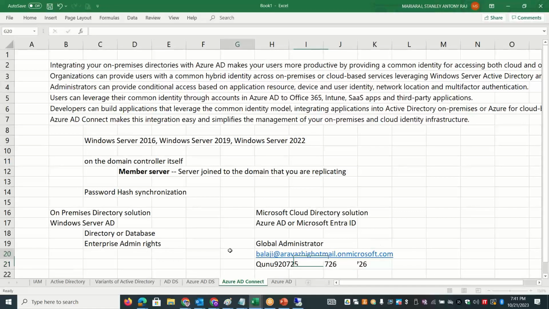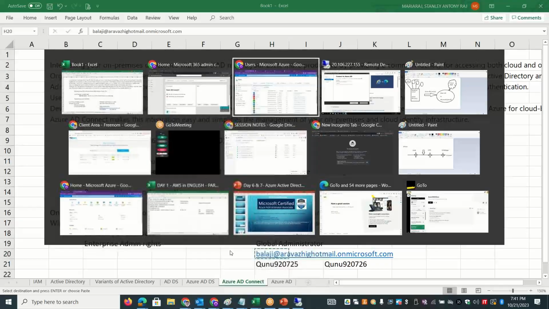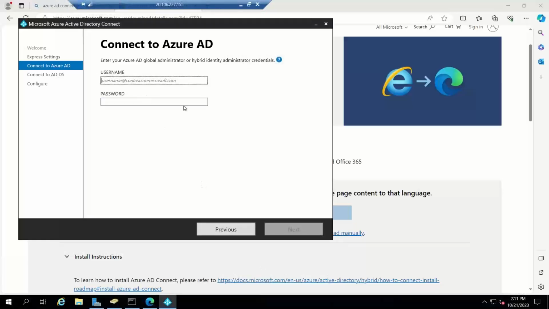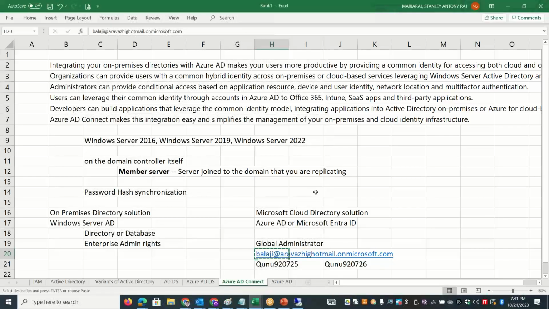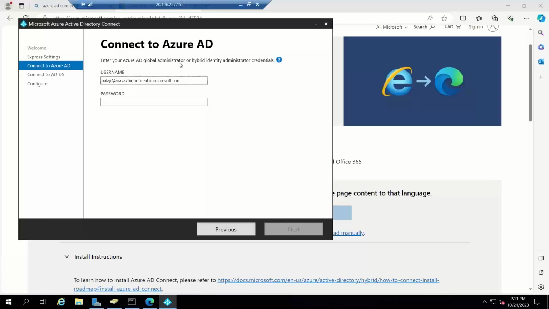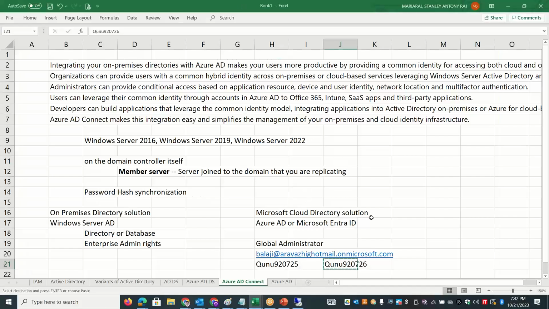Now the thing is we have to use the global administrator ID which you have created on your premises. So I will enter that, and you will have to enter the credential which has the global administrator role. If you read it here, it should be either Azure AD Global Administrator or Hybrid Identity Administrator role for that user.